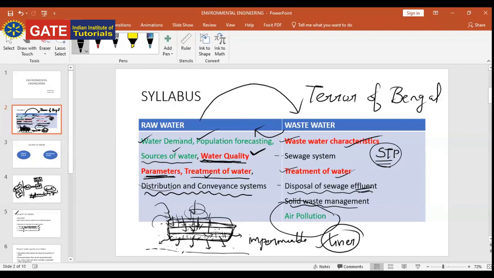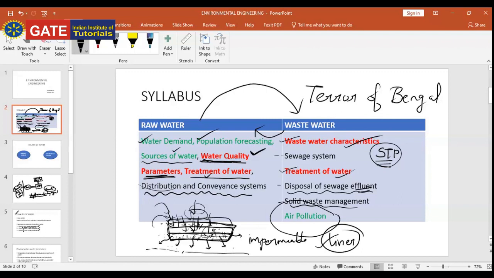We won't be able to do much construction over it, right? Because if we have to do construction, we have to dig and make the foundation, right? That is not possible in this case, because we have waste beneath the soil. Now what we do, we'll convert it into useful places like parks or gardens. We'll be utilizing the space aesthetically. Got it? So this is the general idea of disposal of solid waste management.